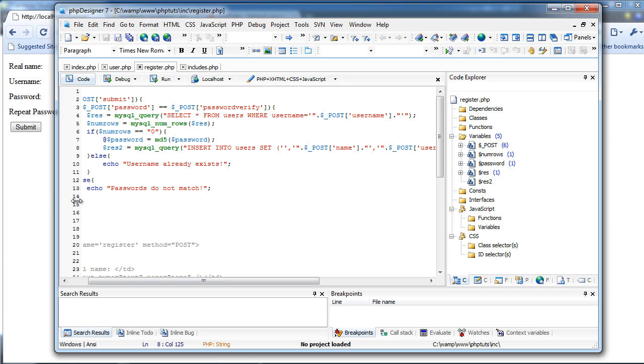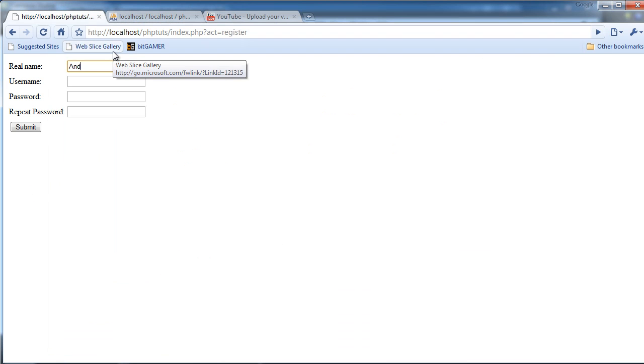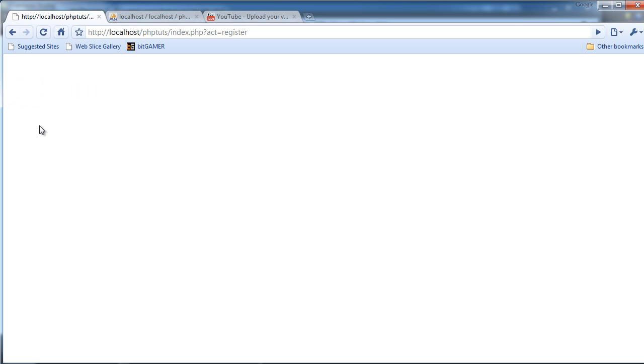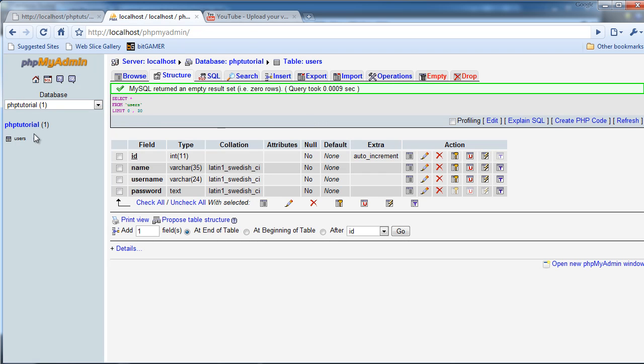Okay, so I'm going to save it, and I'm going to try to register Andrew Renninger. Username will be Andrew Ren. I'm just going to give it a password of 12345. And I'm going to submit. And I know it didn't say anything, but that's just because we didn't have it say anything. Okay, and it did not submit.